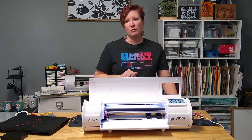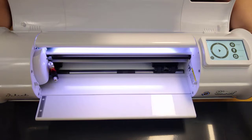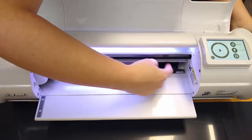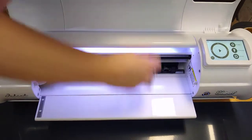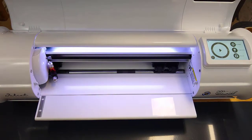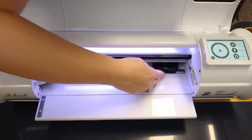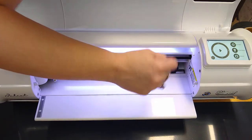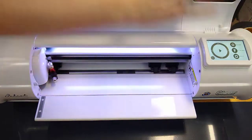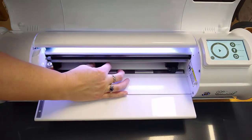I'm going to switch my camera view and let's take a look at how we can do this. This is a neat feature because of the way you can move the rollers on Romeo and Juliet. I'm going to show you how to do that first. Flip the roller bar lever down in the back — up is locked, down is unlocked — and your rollers move freely. You grab on the front and on the backside; due to Juliet's cover you can't see behind the machine as you can on Romeo, and then it freely slides back and forth.